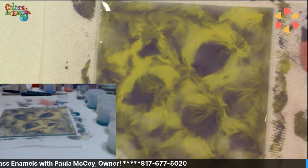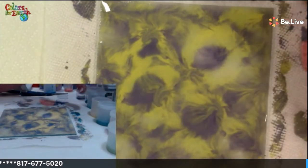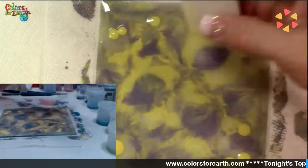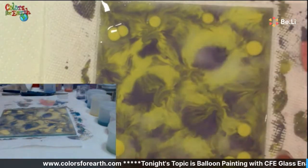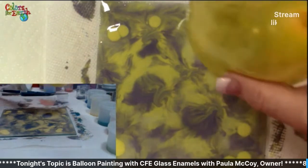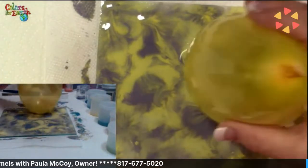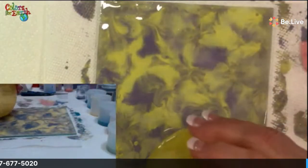It kind of reminds you of even like a pot melt type design, or a screen melt also. Looks like flowers. Like, looks like flowers, is that what they're saying? No, that's what I said. Oh, my husband said it looks like flowers. So yeah, whatever it looks like. Kyle agrees, it says looks like pansies. Oh, there you go. Well, I thought that on one of the other ones too. Let it dry and then look at it again and see.